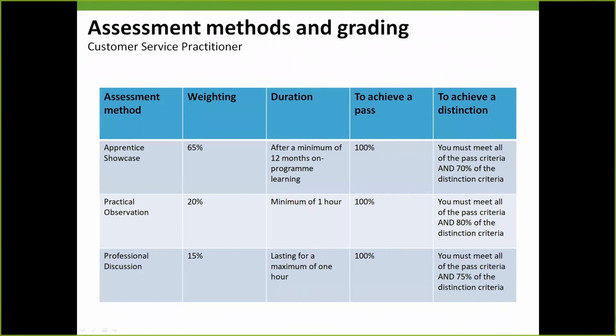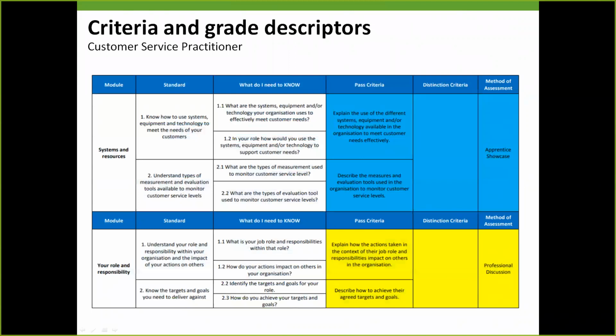So when we work through this, you'll have noticed that I've been talking about percentages of the pass criteria and of the distinction criteria. So I'm just going to show you what that looks like in the assessment plan. What you can see here is the Customer Service Practitioner Assessment Plan. It has the standard, so the skills, knowledge and behaviours are in the annex. It also specifically says in an easy, really precise way what the learner and apprentice needs to do, and then it gives you your pass criteria and distinction criteria.